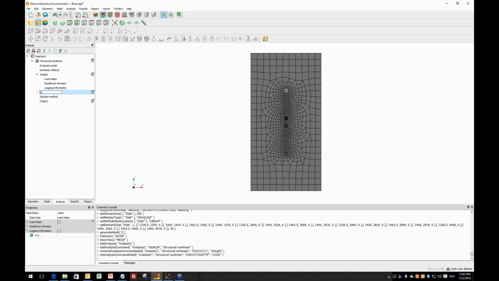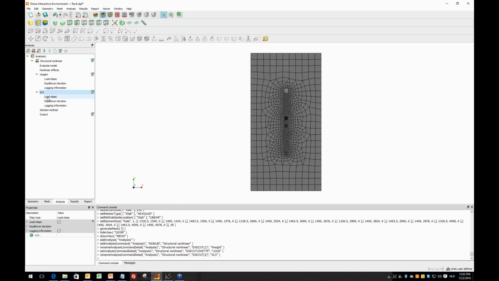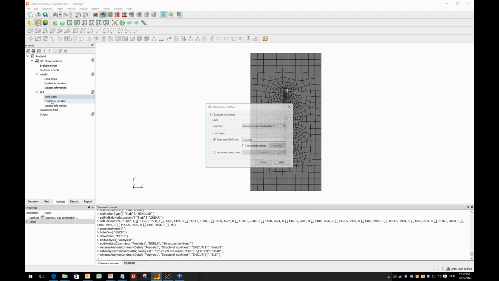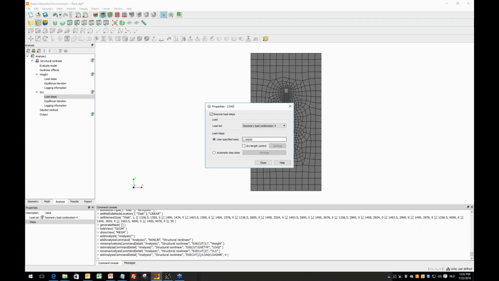And we first go to the serviceability limit state level. So I call it SLS. And in this case I will need load combination number 4. That was the combination of the distributed loads in combination with rack loads. And I will take small steps of 0.1, 10 times. So at the end I have a total of 1 on your construction.